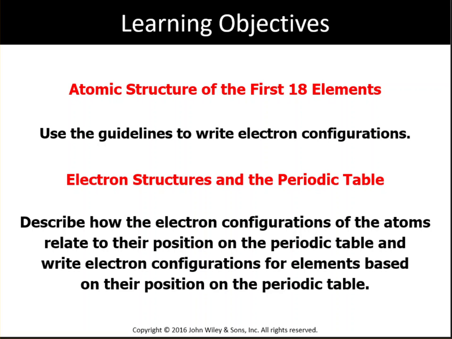So let's look at writing the electronic configuration for the elements. We start first with the main group elements, and then we're going to move on to transition metals and see how we can write the electronic configuration for the transition metals. And then we show you some trends in the periodic table where you can tell the electronic configuration by just looking at the location of your element in the periodic table. And we also show you what information you can get from the periodic table.